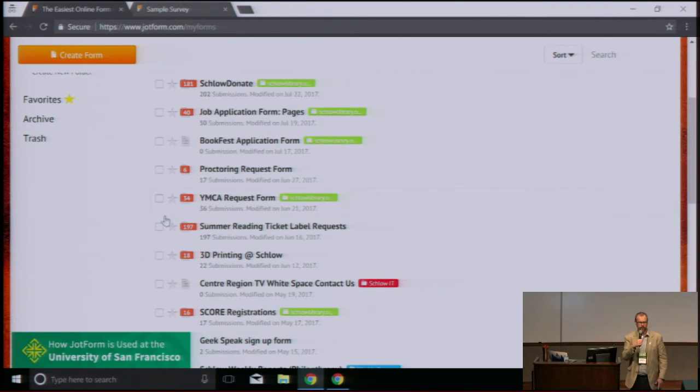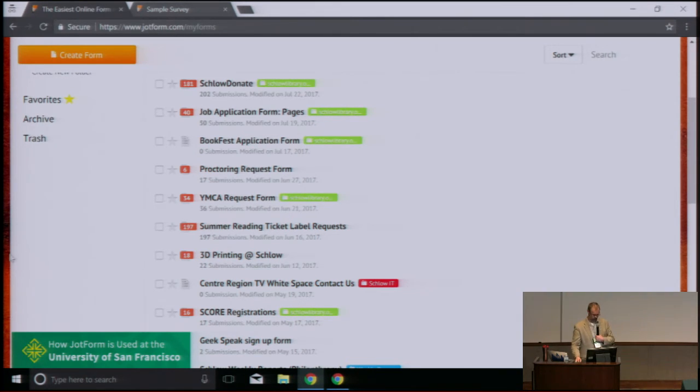Since we don't have like 20 users or whatever, we'd ultimately like to have some of those users be shared. So we have an account, so anyone in the district library that wants to start building forms, looking at you back there, Trish, we can give you that account and you can build forms yourself using the district account. But that's kind of nice too.